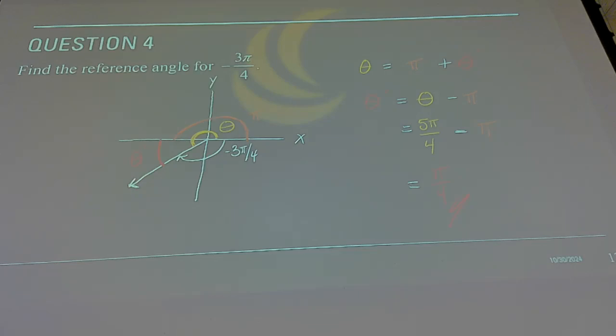So being able to do this process is extremely important. Also, doing the reverse process would be important. Like if I give you theta prime, being able to find what theta is is something that will happen a lot in applications, particularly in physics.